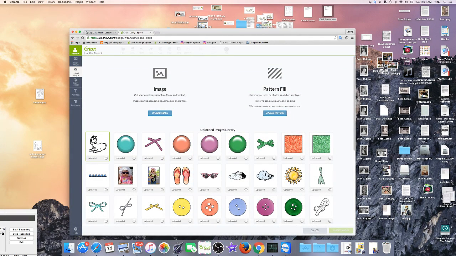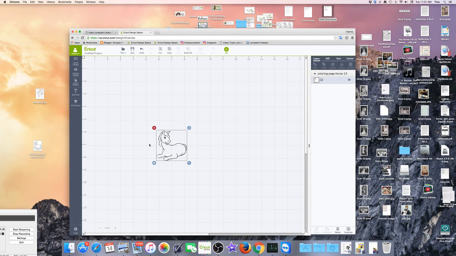Now, I choose him. I hit Insert Images. And there he is. Again, he comes in as a PNG and not a JPEG. So, he's on a print and cut, so I need to put him on something to print and cut. I can put him on anything I want to. And let's say I want to just insert him on a circle, or an oval. That'd be kind of pretty to put on top of a card.